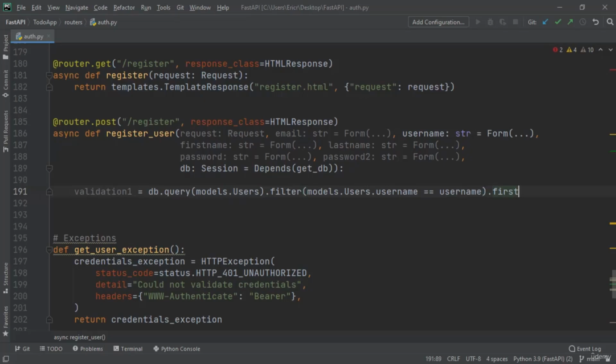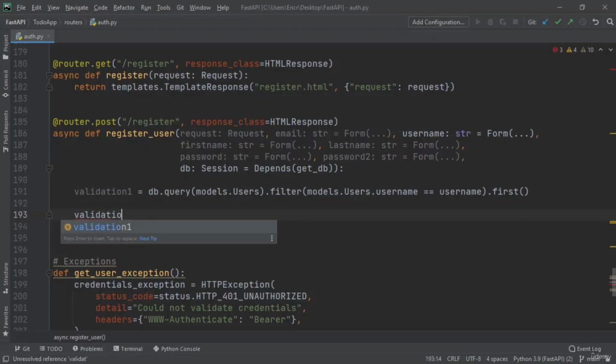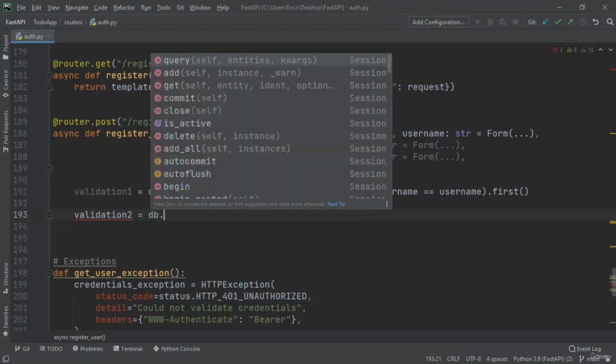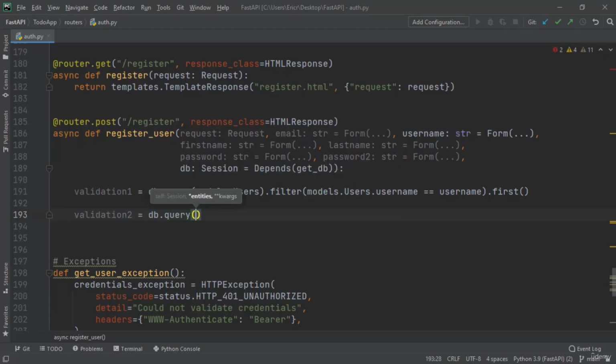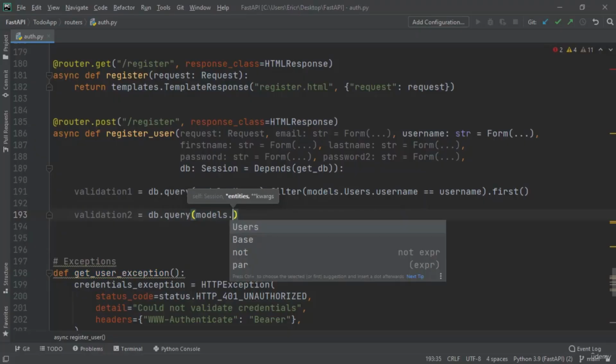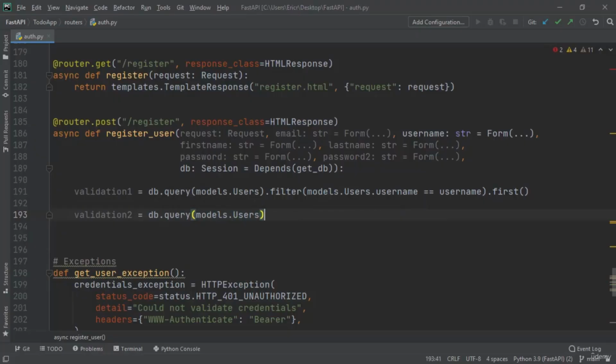So we're checking to see if this username is currently used. And then we're going to create another variable of validation2, which is equal to db.query(models.Users).filter(models.Users.email == email).first().